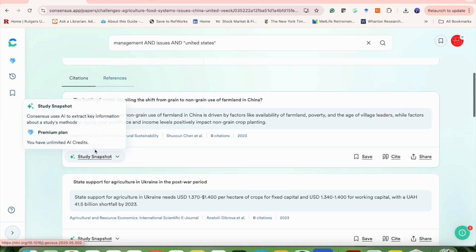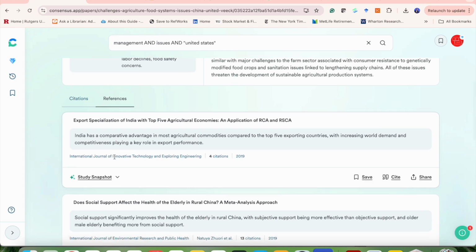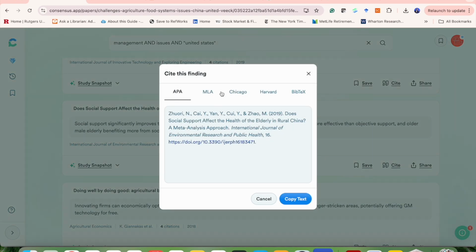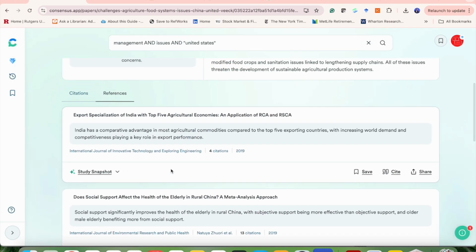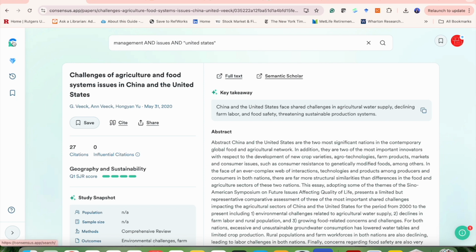One of the good things about this as well is that it provides us the references of the articles. So if we wanted to take even a deeper dive into this article and the references, it will provide that to us as well. We can certainly save into our folder, or if you wanted to cite this, we can certainly cite this as well within the APA, MLA format, or etc., which is great. Or if you wanted to, once again, import this into Zotero, you can certainly do so. It's pretty straightforward. Really good job by Consensus in terms of assessing the researcher's needs. I thought they did a fantastic job in terms of that.